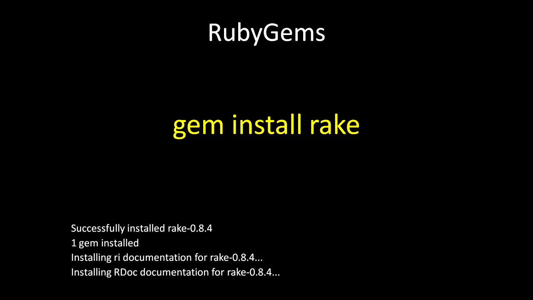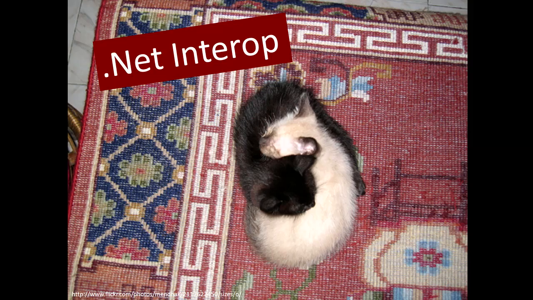IronRuby, as a result, can take advantage of all of that. Reason 4, you can take advantage of .NET. So we can combine all of the stuff which we've seen before together with the fact that we've got the entire .NET platform. So, to start IronRuby, let's just load up.